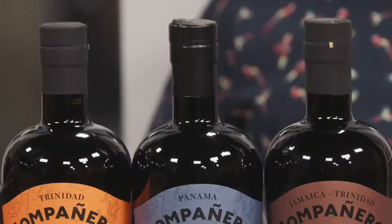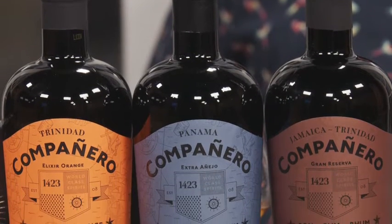Compañero is the Spanish word for companions, and it is actually the perfect brand name for this range of rums, where each of the products focuses on taste, complexity, and finish. All three Compañeros are showcased within the rum discovery box, as we really do believe they highlight some of the most unique flavors.